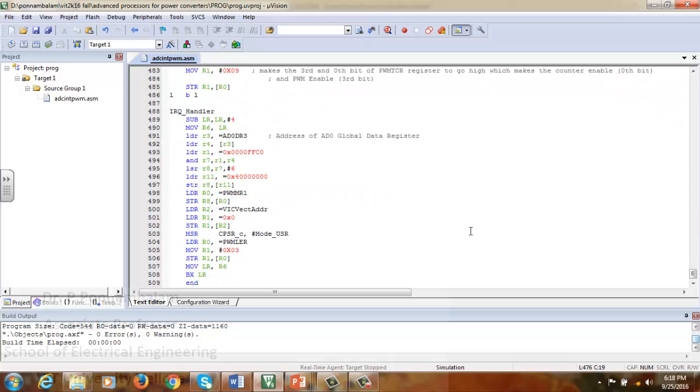And coming to the interrupt service routine, as I have already specified, I am going to make the program in such a way that it generates an interrupt when the analog value that has been fed is converted to its equivalent digital. When the digital conversion is over, it will generate an interrupt, and it comes to this interrupt service routine. In this routine, I am going to extract the content of the digital value, and that value I will be putting as such inside the PWM MR1.